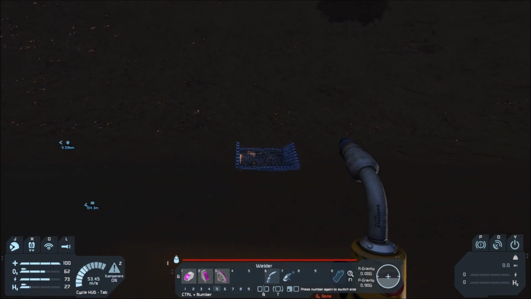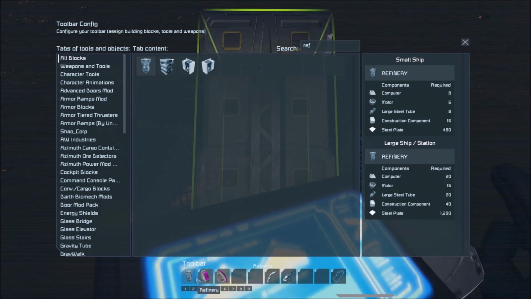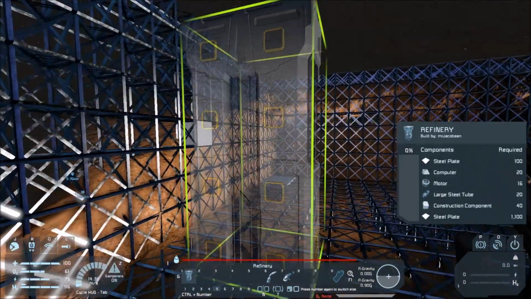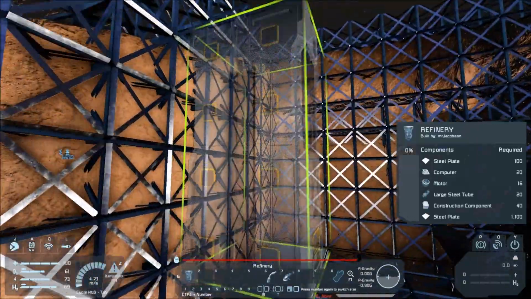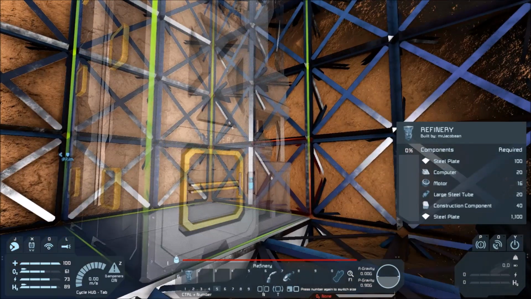I was supposed to throw the refinery onto my toolbar, wasn't I? Yes. Right, let's do that. Refinery. I don't need these reactor bits. We're also going to need to add in a reactor. That will be done as well. Just give it time and possibly money.